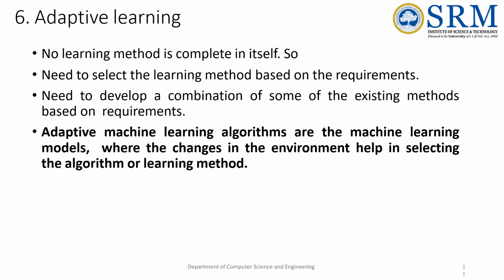Third is reinforcement adaptive learning, which learns using rewards and penalties. An example is robot navigation. Online learning updates the model whenever new data arrives, for example stock market prediction. The characteristics involved with continuous learning are: self-improvement, response to environment changes, personalized decision making, dynamic knowledge updating, and it also reduces performance degradation.